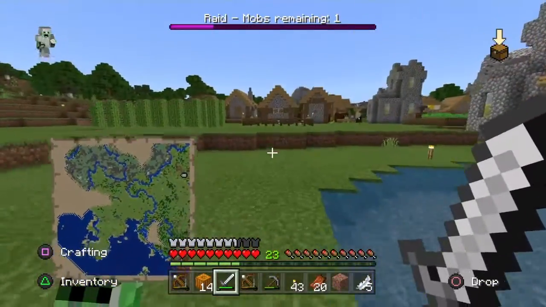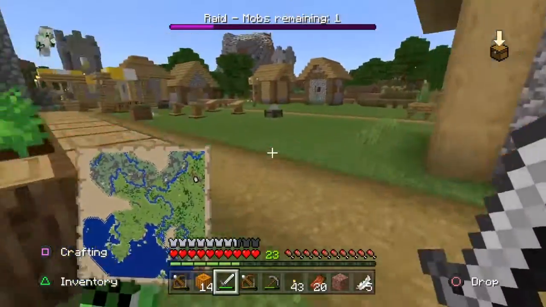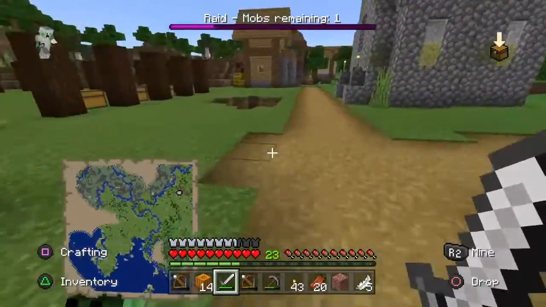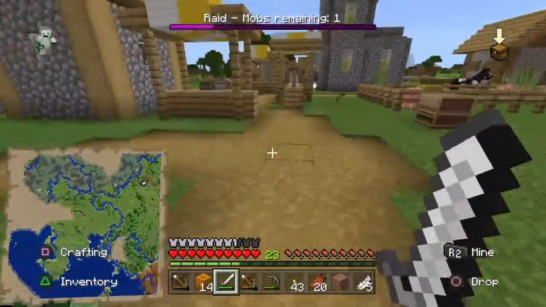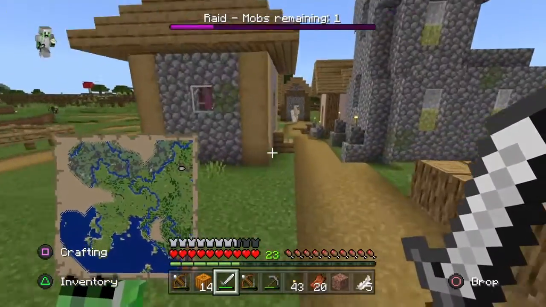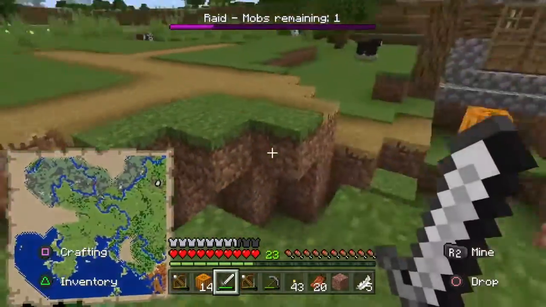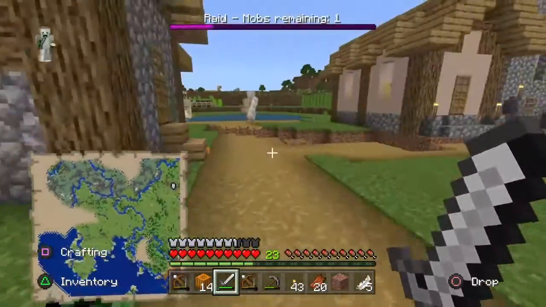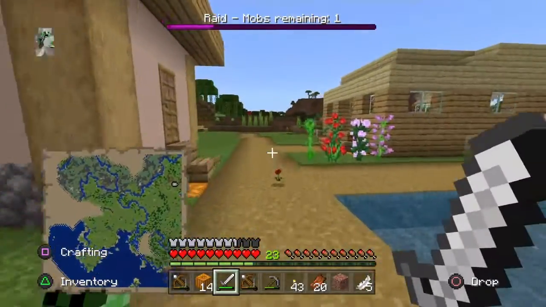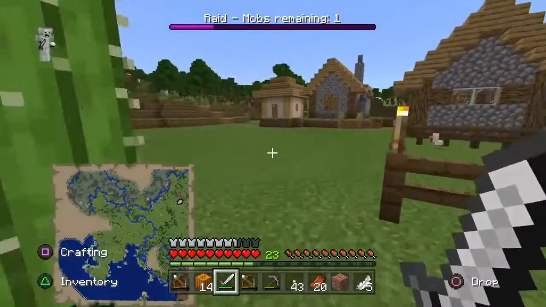Raid. Raid. Where is it? Where is the raid? Where's the others? One remaining. Oh boy. Oh no. Where is that one? Where's the evil guy? Okay, these guys are hopping up and down. Crazy, so they must be nearby. Must be nearby. Where is that raid mob? Everybody's running around, jumping like crazy. Where the heck is it? Where are the mobs, the hostiles?